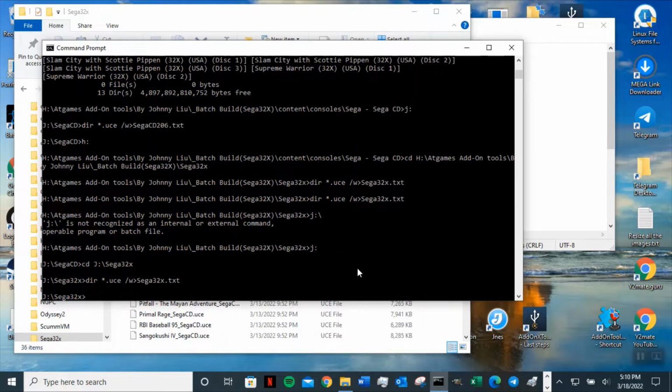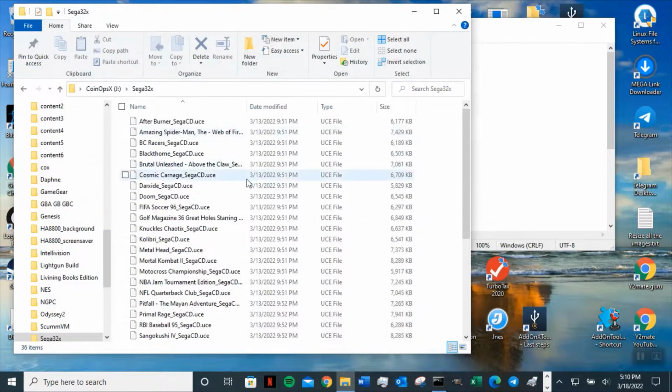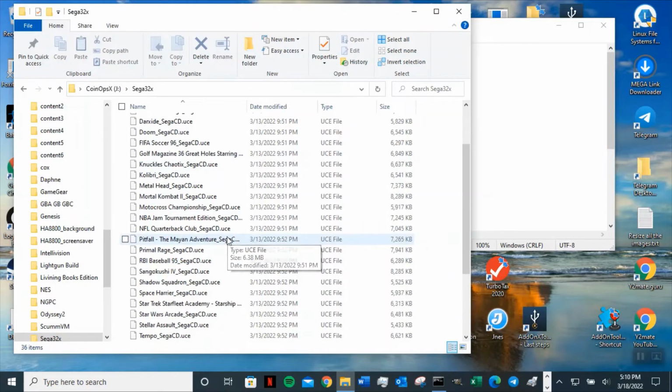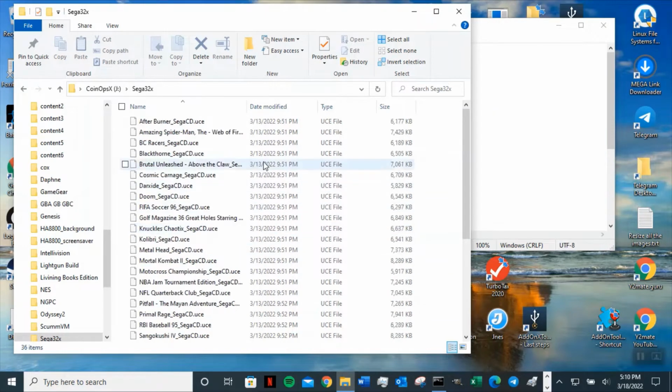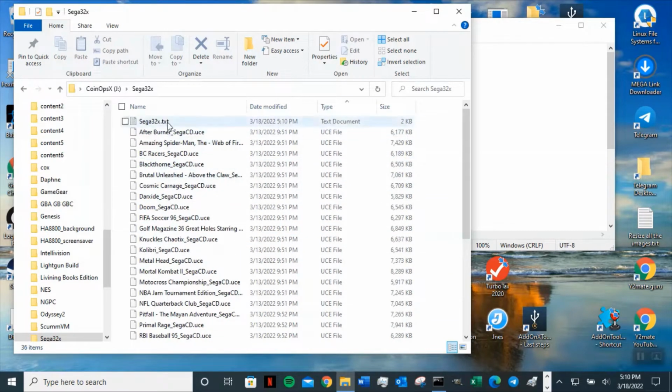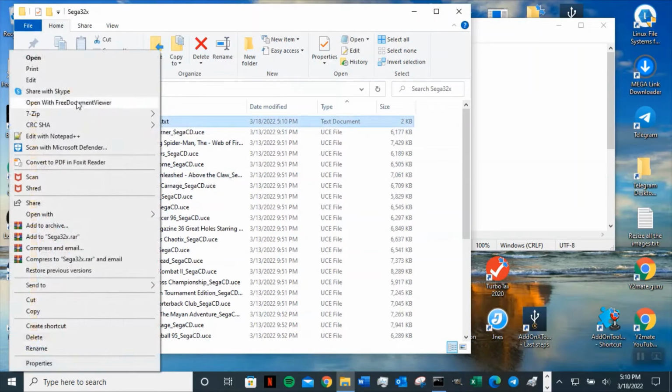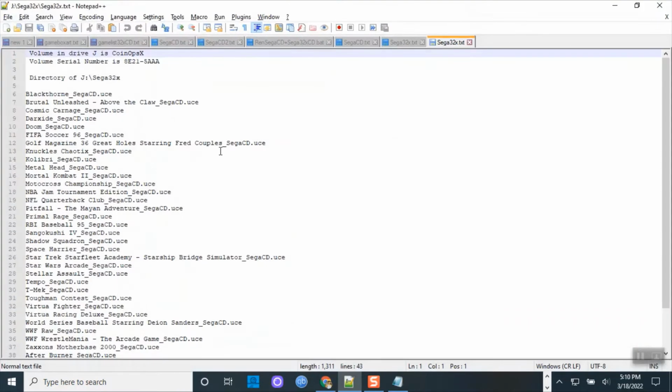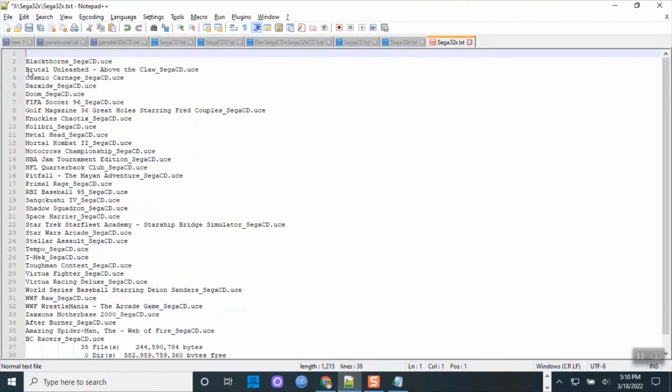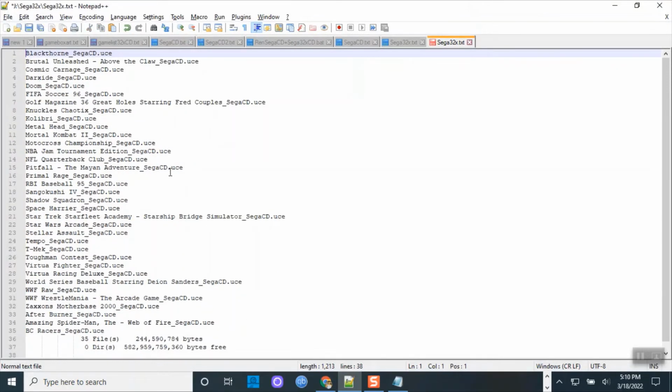This name has to be the same as the folder for it to work, and same thing with the pictures and everything. So 32X, ooh, I just added that. I'm not sure did I put a 32X. We're going to check. We're going to do type, and we're going to open that one. We're going to edit in Notepad++. We're going to remove all the titles. And this is what I did with all of them.